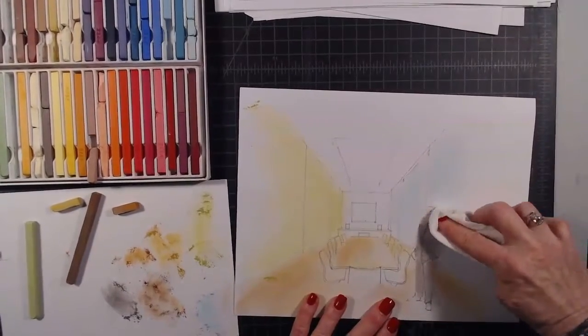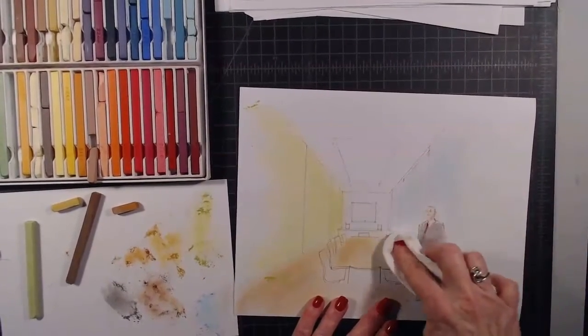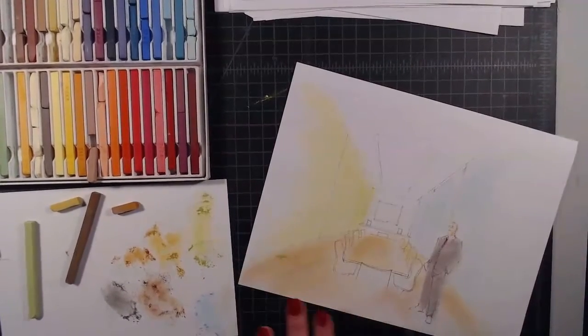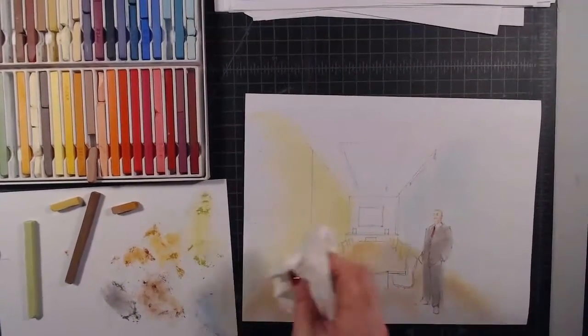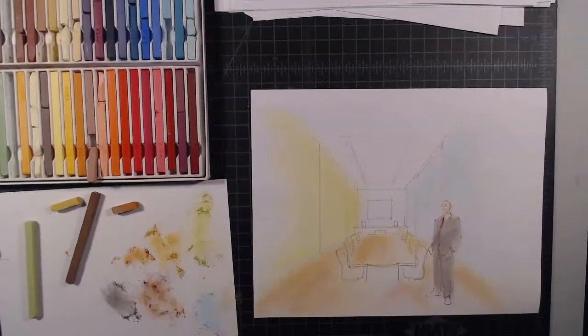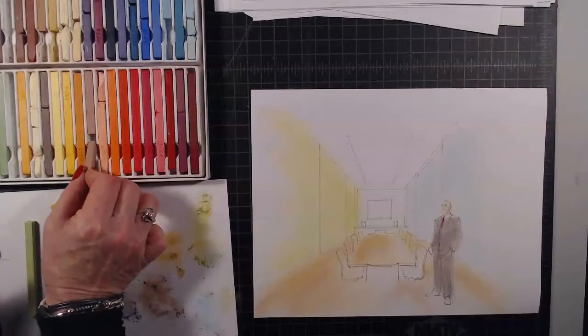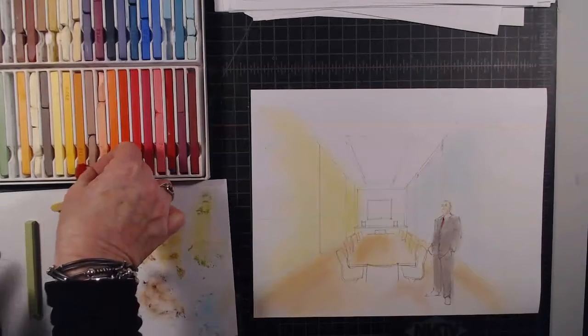I added a little bit of pink to his neck so he looked like he had some shadow there. Okay, whoops. And then I'm going to come back in with the black. Now there would be more that I would do to this, but of course this video is getting quite long, so I just wanted to give you the idea of what this is all about.